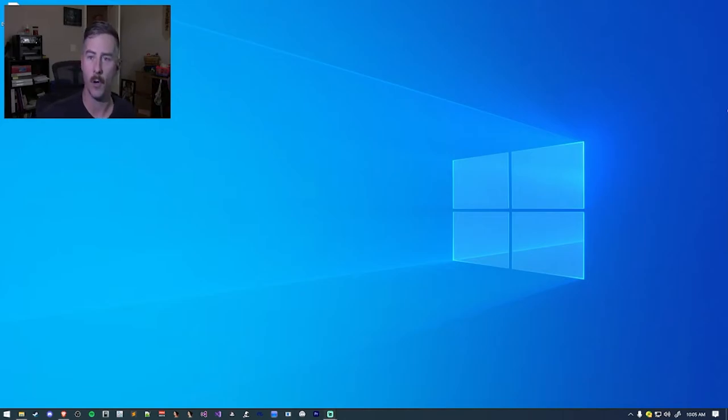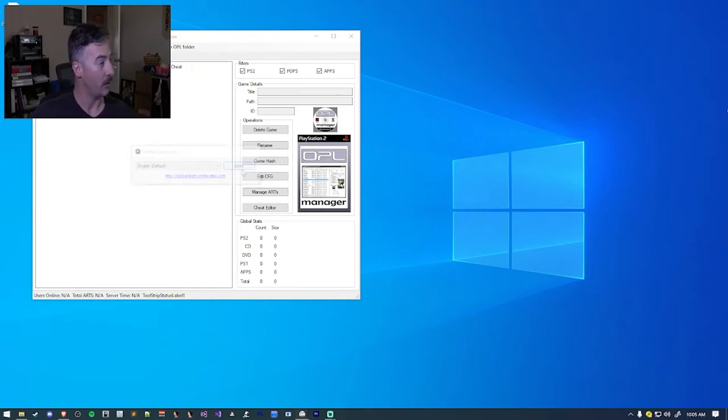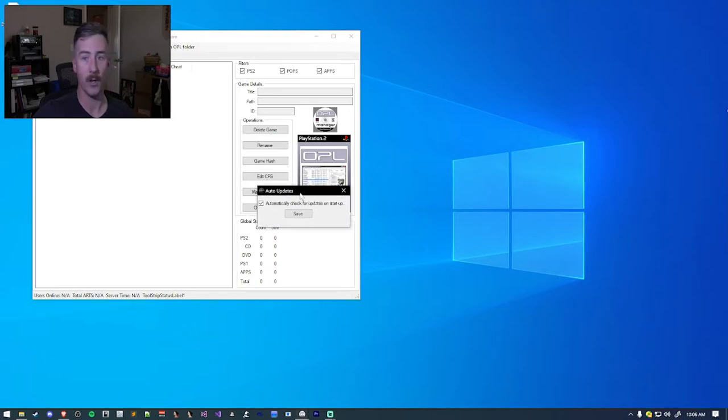Okay, so once you have OPL Manager downloaded and installed, you're just going to run the executable from wherever it is. I have it linked to my taskbar, so I'm just going to click on it. Now this is how it's going to come up on your first run of it. You're going to have this little box right here that says, please choose your language. I'm going to use English because that's what I speak. I don't speak it well, mind you, but it's the easiest one for me. So click save. There's another window right here that asks if I want to automatically check for updates on startup. I'm going to click no, just because sometimes it runs into a few issues.